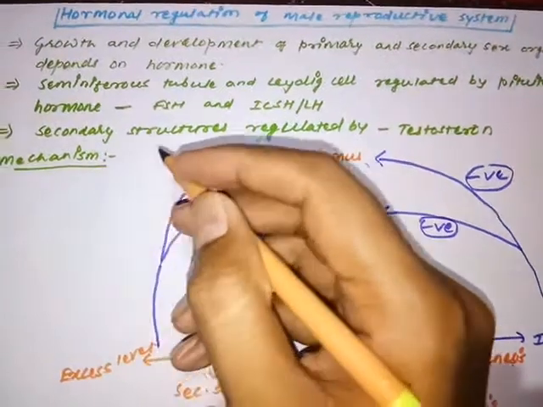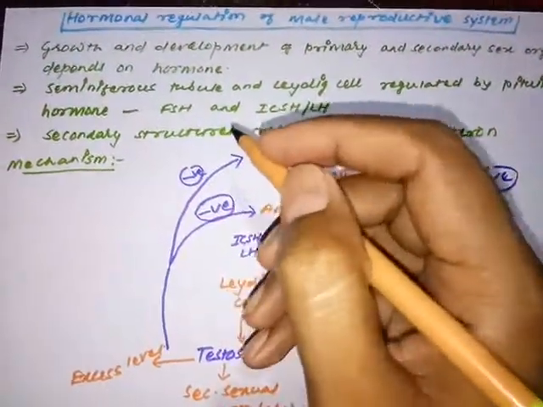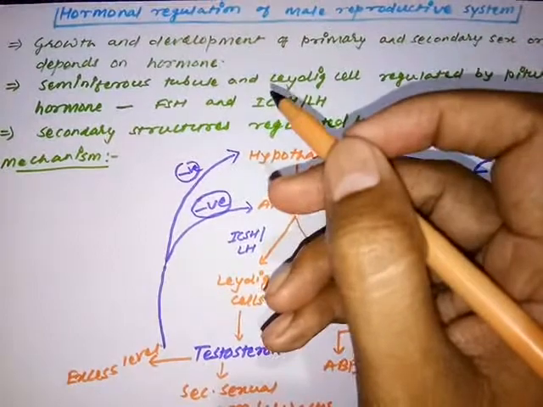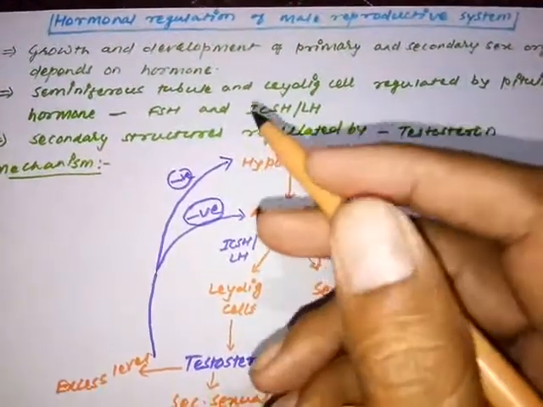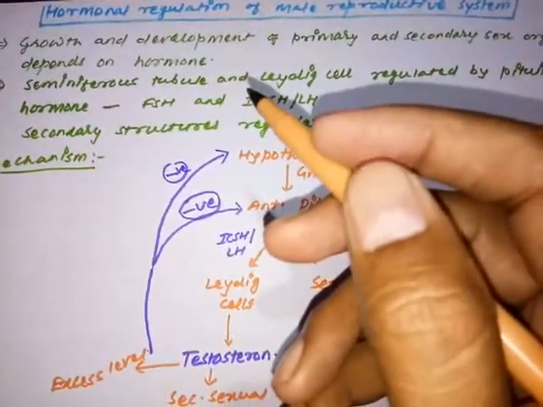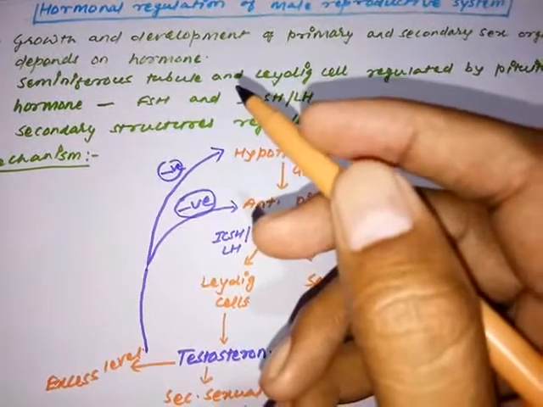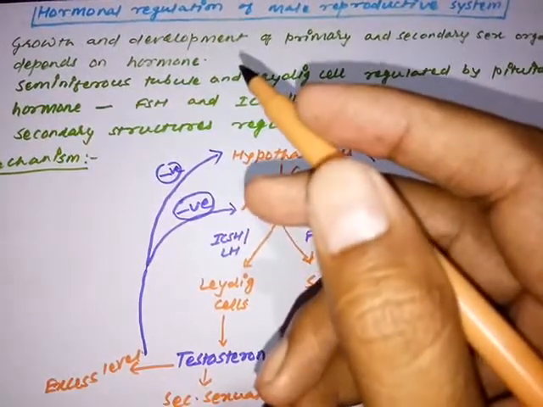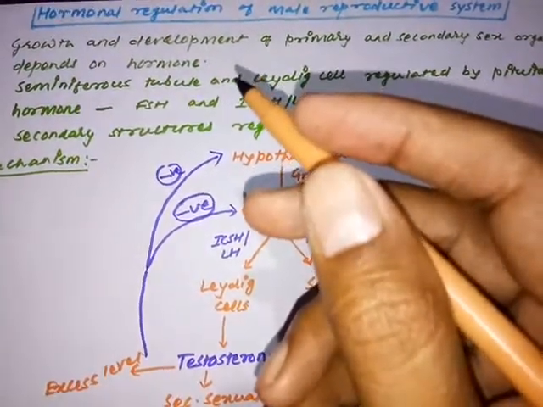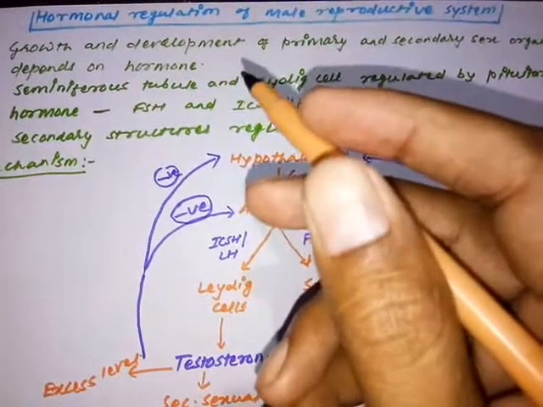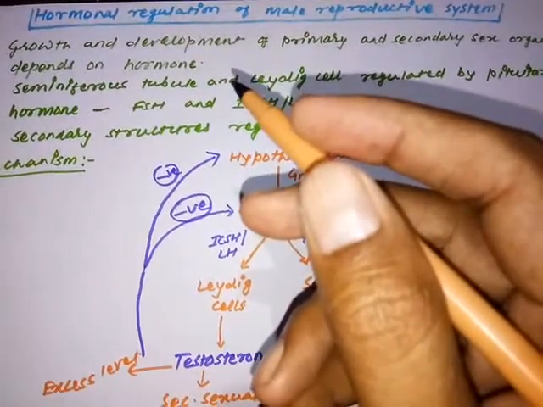So students, welcome back. Today we are just going to discuss the hormonal control of the male reproductive system and the female reproductive system. Male reproductive system means what? The testes and other secondary structures like epididymis, vasa deferentia, vasa efferentia, other glands, prostate gland, Cowper's gland, seminal vesicle. So all these structures are going to develop.